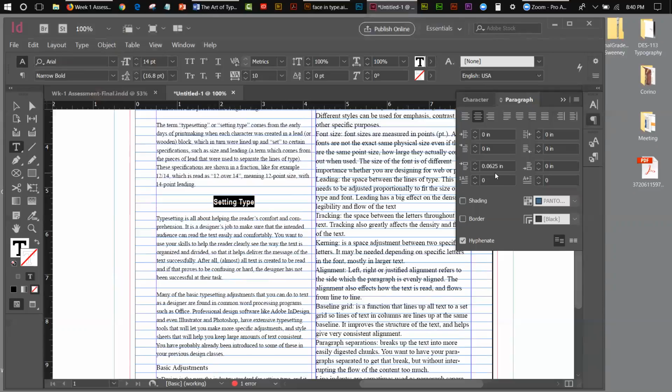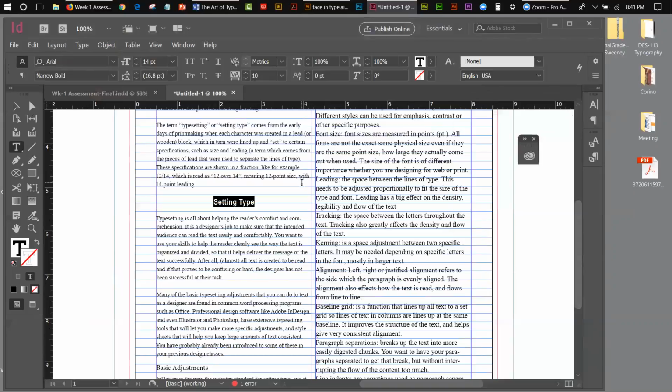Yeah, it's a 0.0625. And then finally, you see where it says here, do not align to baseline grid? Make sure that you do not align it to baseline grid. If I clicked on this, it would align it to the baseline grid. Make sure that it is set to do not align to baseline grid. All right. Now, that is what you need to do to make that setting.